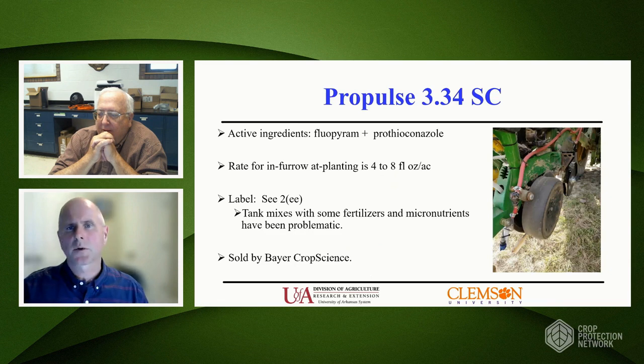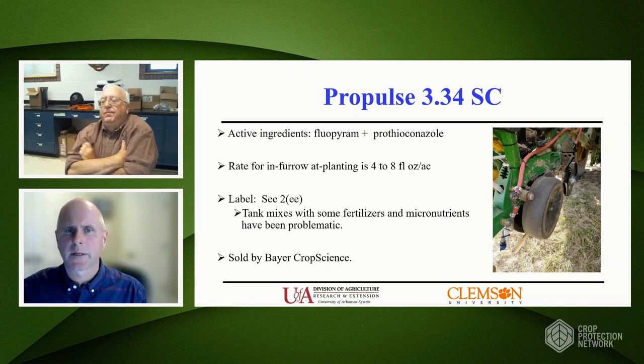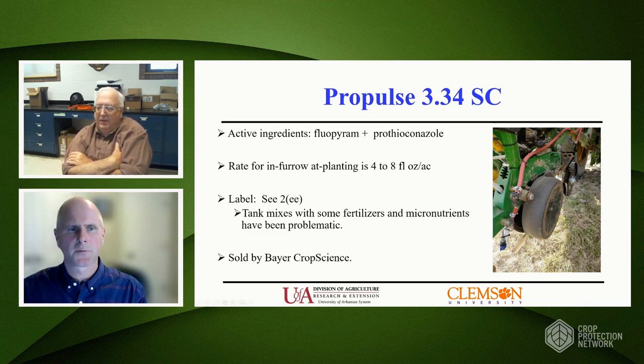Another product also marketed by Bayer Crop Science is Propulse. This has the nematicide fluopyram with a fungicide, FRAC code 3 or a triazole, prothioconazole. In soybeans, this would be Proline, or one of the active ingredients in Stratego YLD or Delaro. The rate again in furrow is 4 to 8 ounces. The amount of fluopyram in this 8 ounces is about 3 ounces of Velum, so it kind of gives you an idea. I'll show you some of my data that makes a comparison between those two.